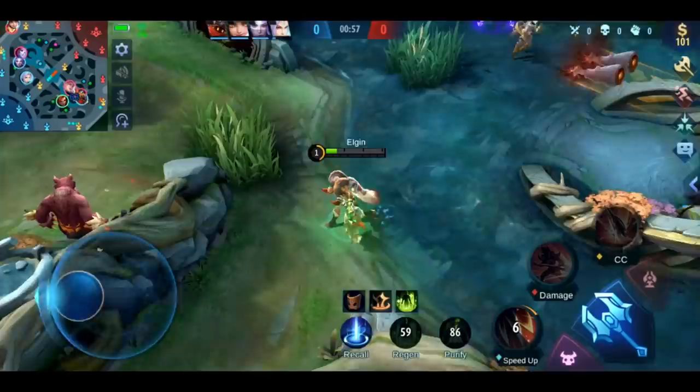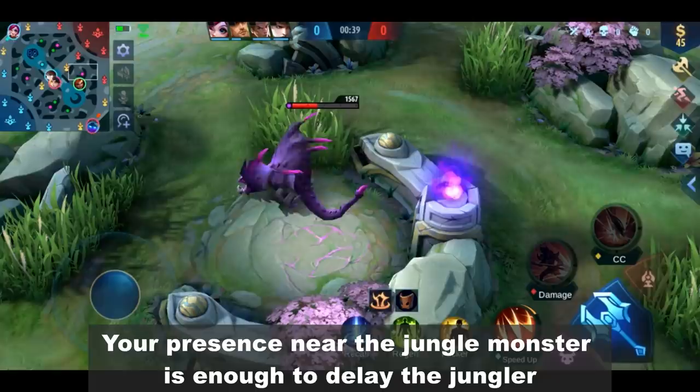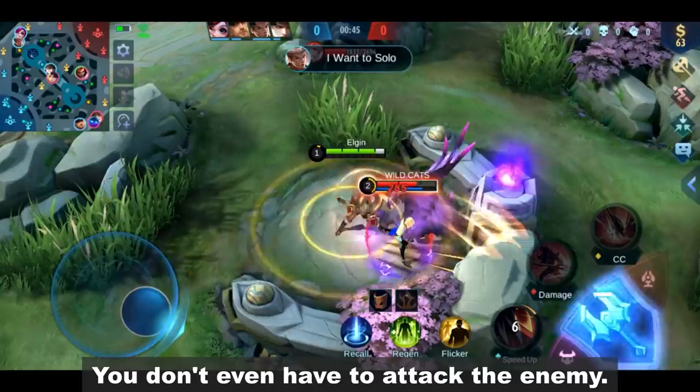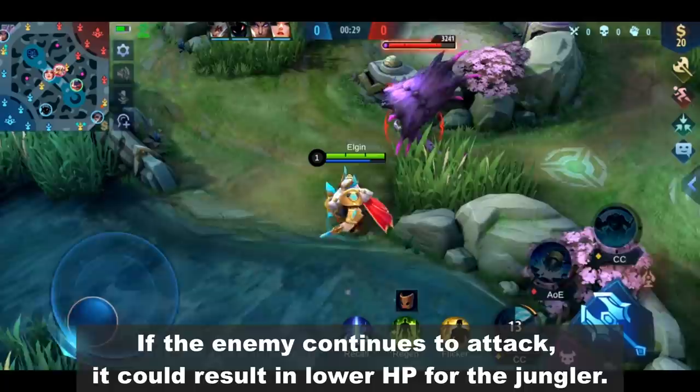Remember that the jungle buff gains higher damage reduction if there are more heroes nearby. Your presence near the jungle monster is enough to delay the jungler because you make the jungle creep harder to kill. You don't even have to attack the enemy. Just stay near the jungle creep so that it gains plus 15% damage reduction. If the enemy continues to attack, it could result in lower HP for the jungler. They'll be forced to recall, or if the chance presents itself, you can go for the kill.